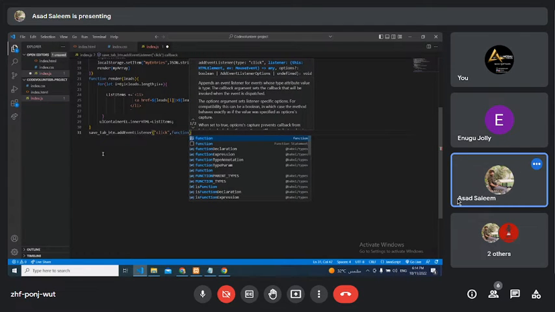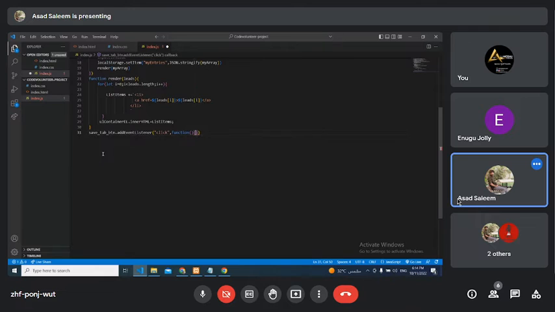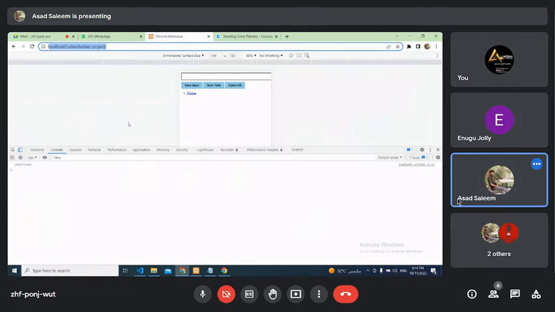A function. To check it's working, we will do console.log, button was clicked.